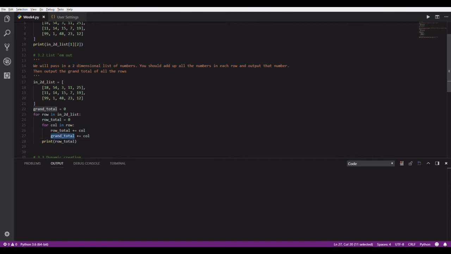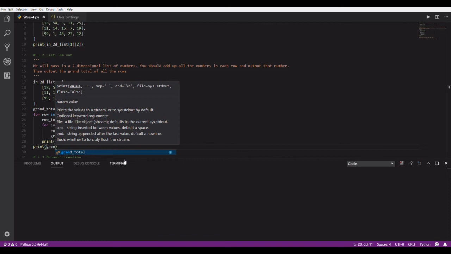And now since grand total is outside of both loops, this one will continually increment, but row total will only increment inside this loop here. So now it'll print every row, and then when we're all done with both loops, we can print the grand total.